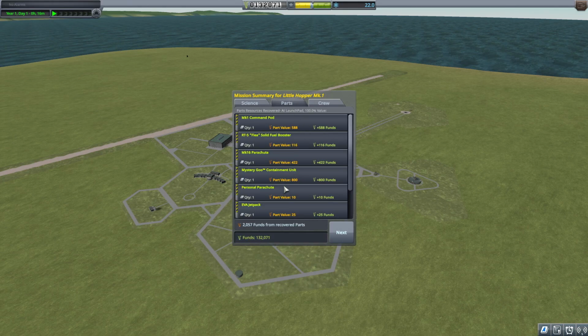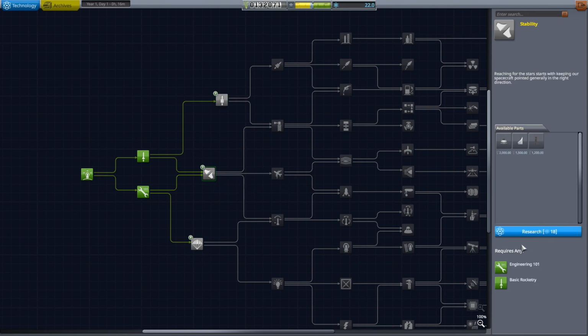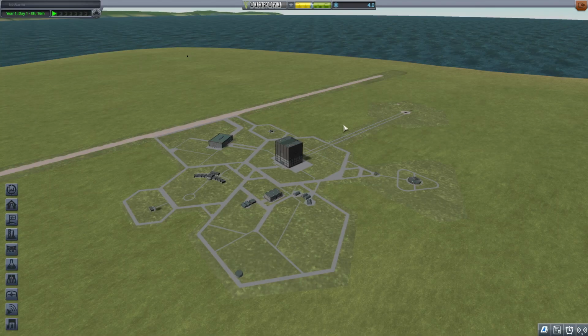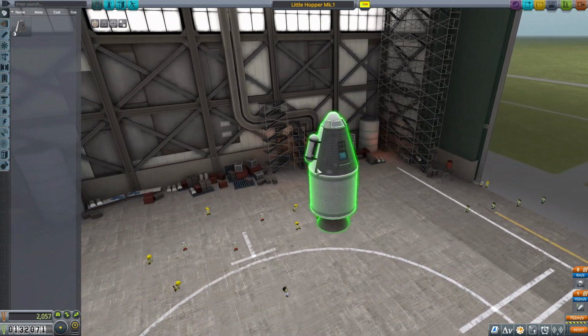Let's recover this. We should make all of our money back because we didn't even fire the engines. We got 4.5 science for that. We also made all of our money back because, yep, we didn't fire our engines. So now we can unlock this guy, and that is going to give us the side decouplers, which is nice. Let's go make a new rocket and hopefully break the 70,000 meter mark.